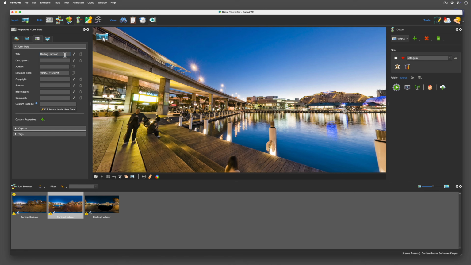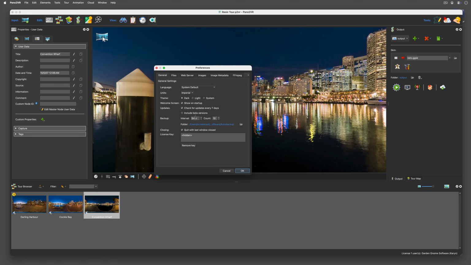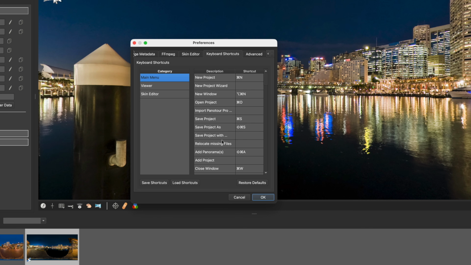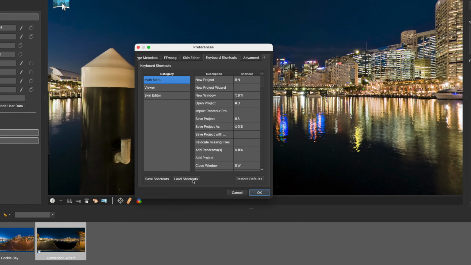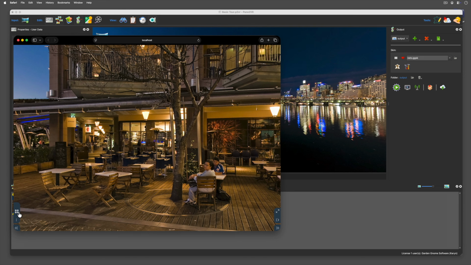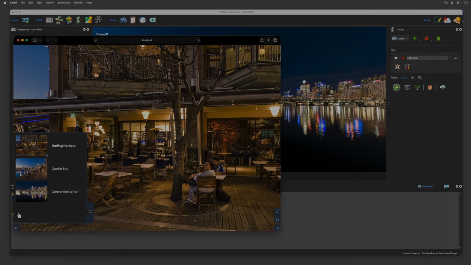And here's a tip. You can quickly move through the nodes using the keyboard shortcuts Command bracket on Mac or Control bracket on Windows. And here's another tip. Pano2VR has a lot of keyboard shortcuts, and you'll find them in Pano2VR's settings. You can also add your own shortcuts. And now is a great time to save the project. I'll switch back to the browser and check the menu. And now the titles look better.